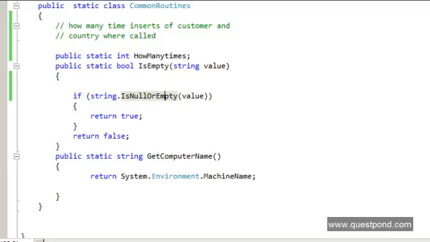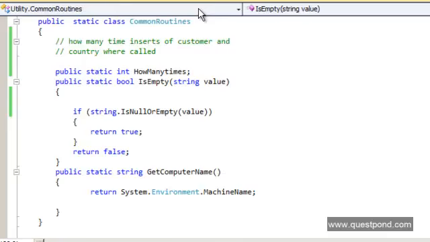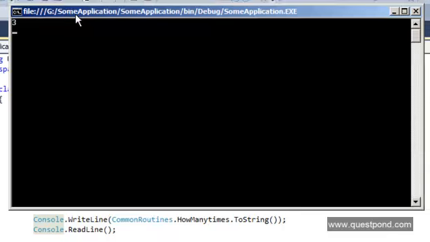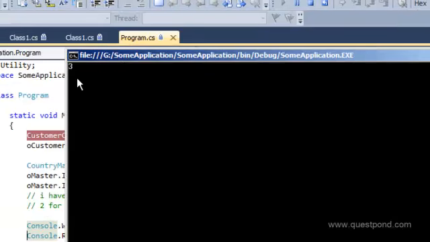Okay, they are not the one and the same. So let me now build this. Now I don't think I should get a null exception. I have handled it, and let me run it. So I should see the value as 3. Why? Because 3 times inserts are called. So even if they are called from different classes or different instances, you can see that the value is 3. So what this signifies is that only one instance of your common routines class exists, and that instance how many times variable is updated, rather than refreshing the values. So this proves that only one instance of the object is created, for the common routines class.